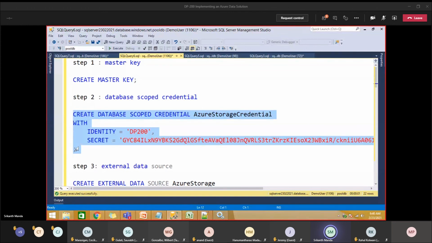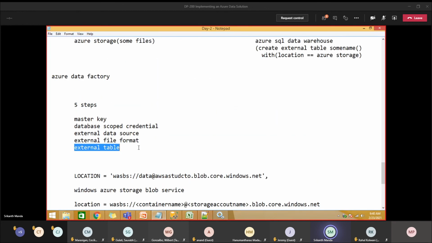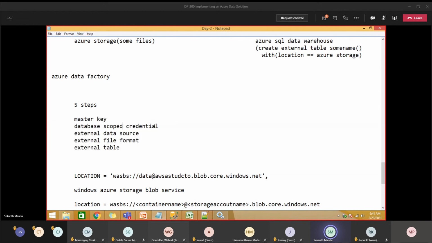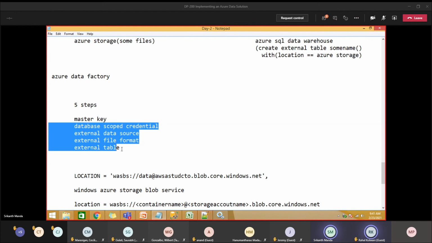That's the reason I told you the steps that I wrote in the notepad. You need to definitely follow this way. You need to create the master key, then you need to create this. If you try to go to the database program without creating the master key, it will scold you saying create the master key here. Then only you can work with this. So basically, it's for encryption purposes, for encrypting all your steps.